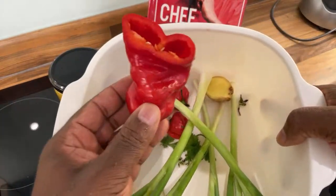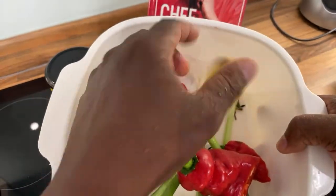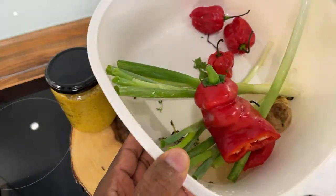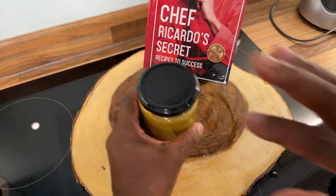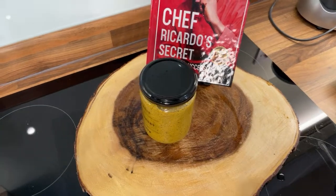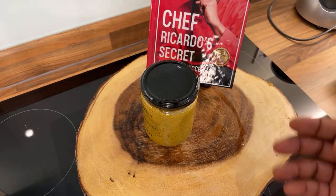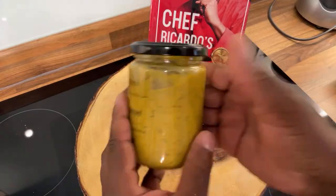These are the kind of peppers I'm using, and we use this one, scotch bonnet pepper. We use a ginger, we use a spring onion. All of these things I wash them off and use them to blend up. So put a lot of season together, garlic, spring onion, black pepper, any little natural seasoning of ginger, lemon juice. Put all of them together and make this at home.